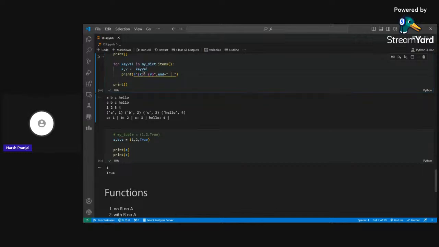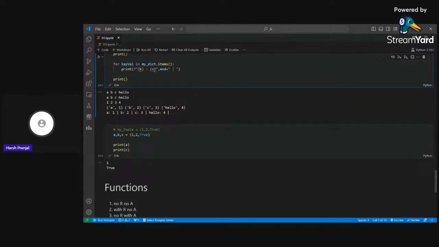Another way we have, instead of performing tuple unpacking inside the for loop, is to perform tuple unpacking just here in your variable. What my dictionary dot items will give you is one single tuple at a time, one key value pair at a time.